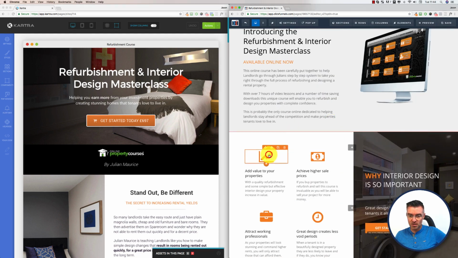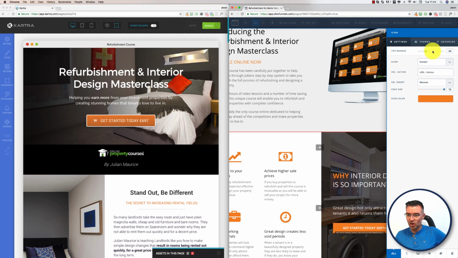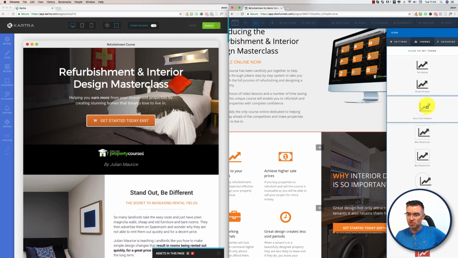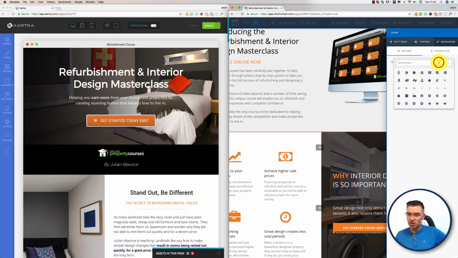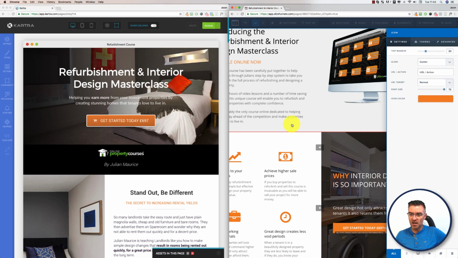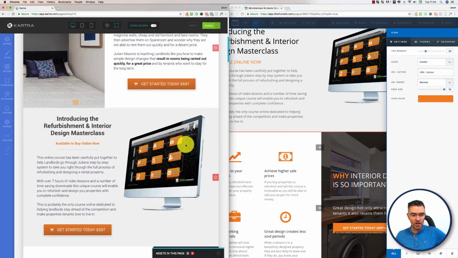And you've got the ability to easily add icons as well. So for example, if we go to here, those are the different styles for the icon. And then here you would actually go ahead and just pick the icon, which is really useful because it's all inbuilt. And then you're able to style that icon, the color and everything. But you've also got the same thing on Kartra's.